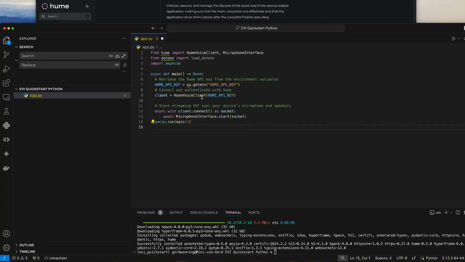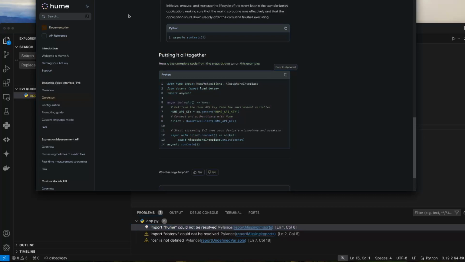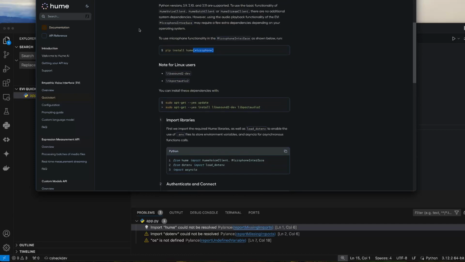Let's copy it, paste it here, and 3 problems. .env, os not defined. So let's see. Hume. We did pip install hume.